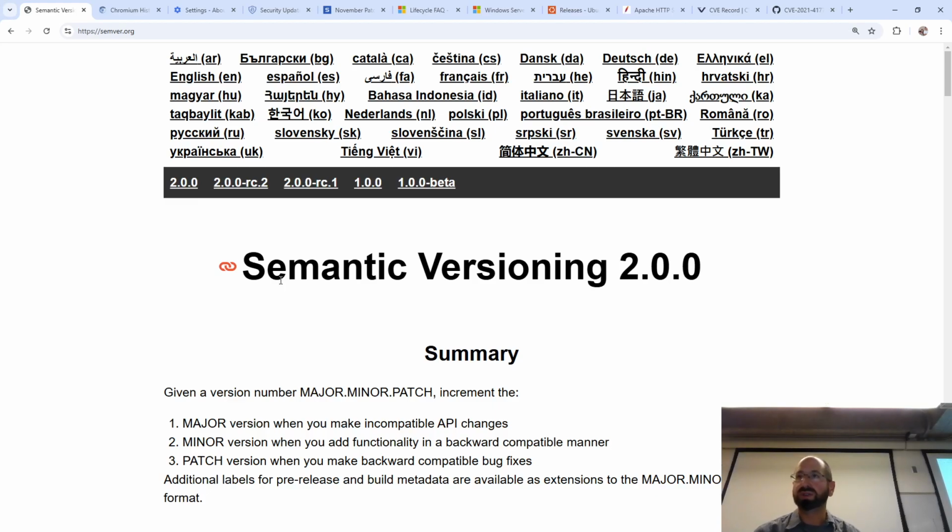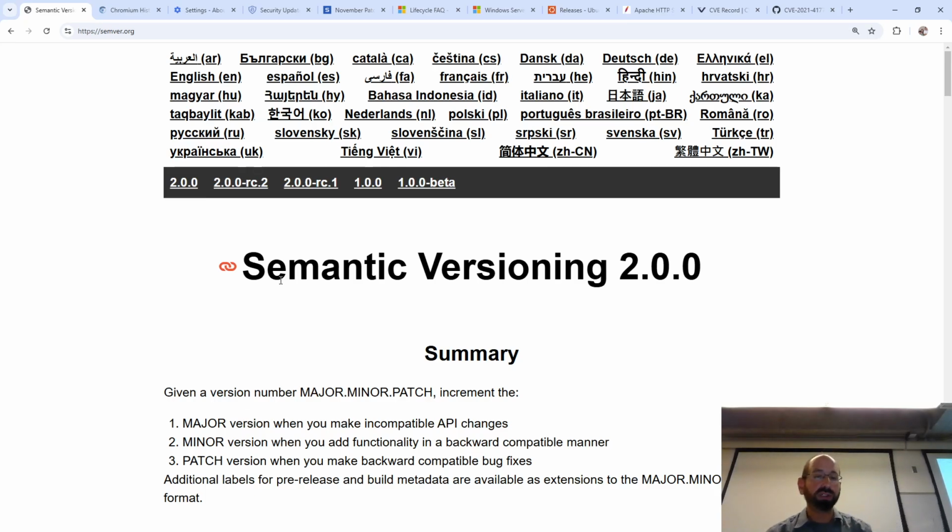The first number is the major version, the idea being that you only update that number when you make a change that's guaranteed to break some public interface. They use the term API here, that's fine. Your software is going to break software that's dependent on it when you make that change. Not necessarily a bad thing, right? Software has to grow, software has to evolve. You eventually have to make changes that are going to break existing things. I guess you should do so somewhat cautiously, somewhat carefully. That's what that first number is intended for in the semantic versioning scheme.